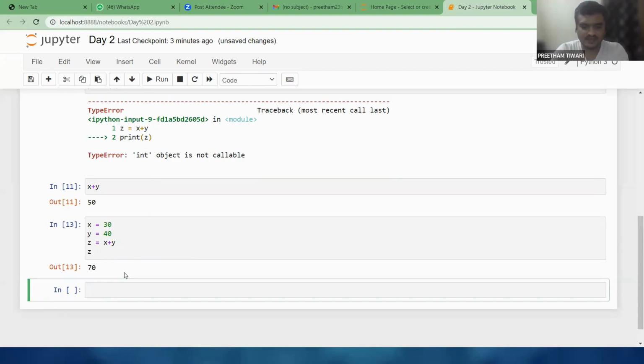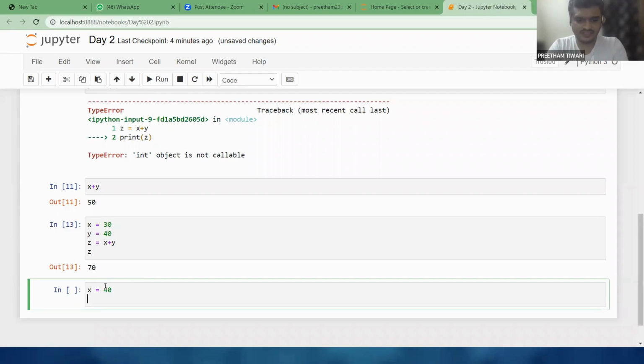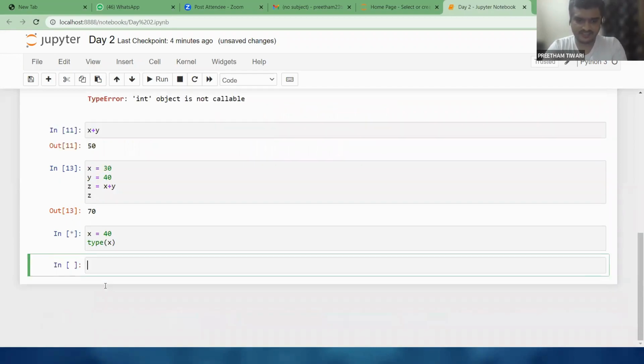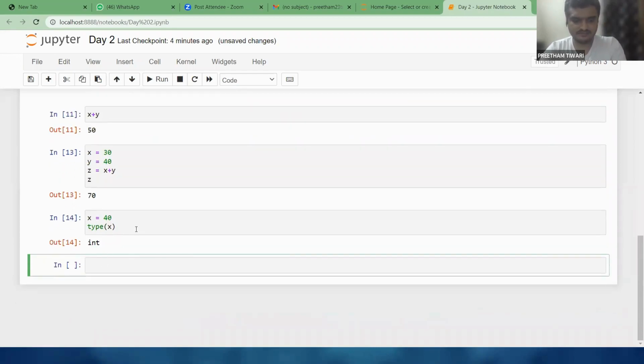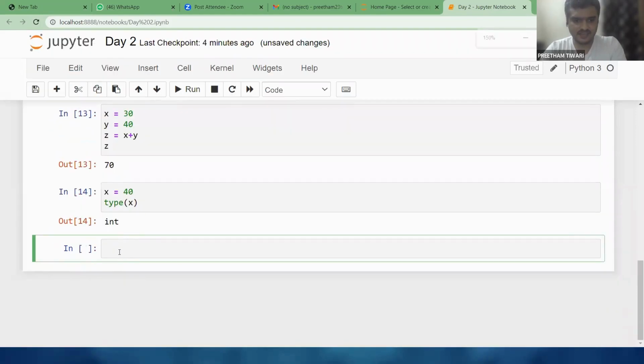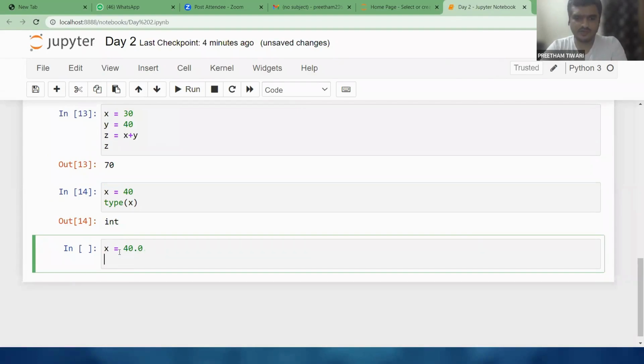So yeah, before we proceed, let's look at the data types. What we saw is when we say x is equal to 40 and check type of x, it says integer. If I say x is equal to 40.0, what is the type of x now? Can someone tell me? Float, yes.